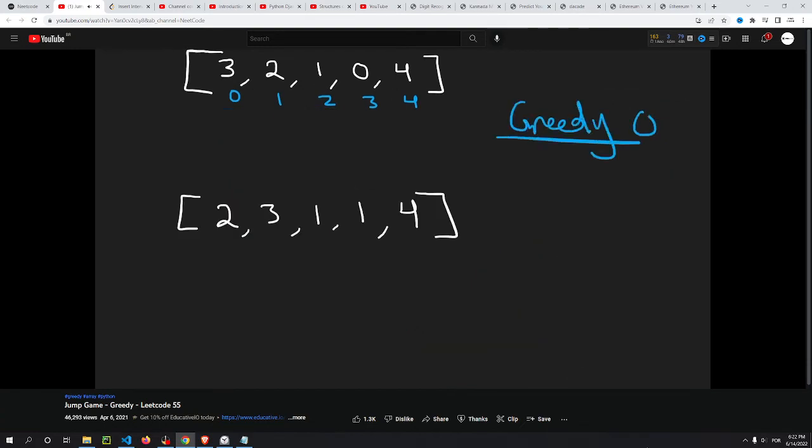Okay, so now let's get into the actual greedy solution. So this is greedy and it's going to be linear time complexity. This problem has a pretty simple solution. We don't actually need dynamic programming. We know that this is the starting position, right? The left or the first index is the starting position. Our goal is to get to the end position, right? But let's actually look at this in reverse order. Let's start at the end position and then see if we can work our way to the beginning in a sense, right? So in actuality, the first index is the starting position. This is the goalpost, right? This is the position that we're trying to reach.